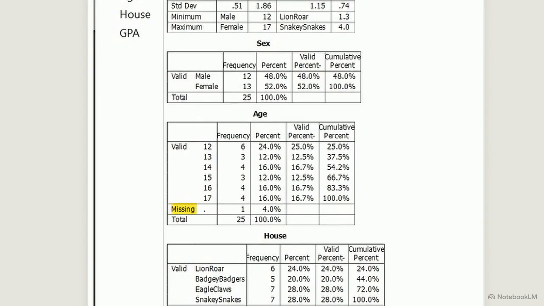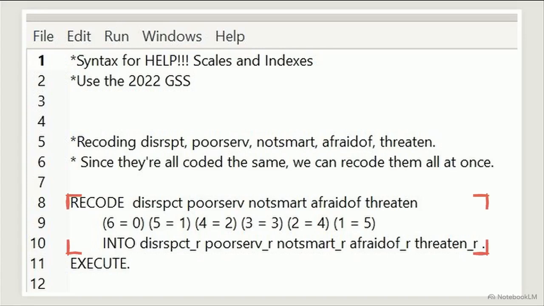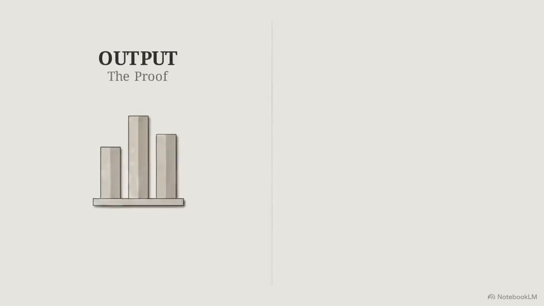That brings us to the final window you need to know: syntax. This text document is the syntax window. It is a saved recipe of your commands. Instead of clicking through menus every time, you can save these text instructions to replicate your entire methodology instantly. The output provides the proof of what you found, while the syntax preserves the exact steps of how you found it.